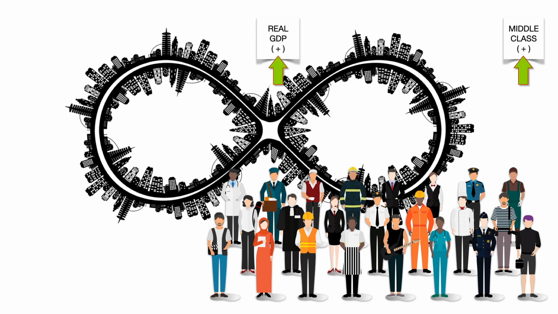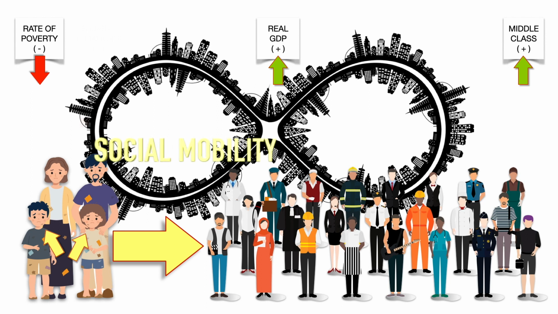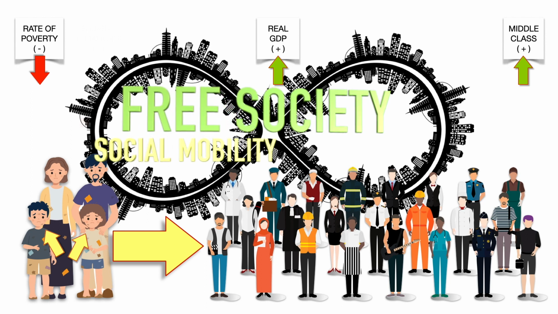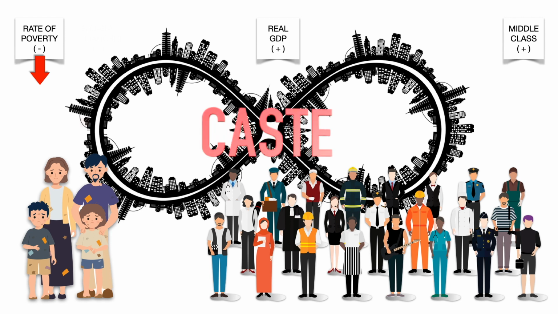And if our economy and our middle class are growing, we should see a declining rate of poverty, or at least a society where the barriers that would prevent a child from escaping poverty are diminishing, should he or she have the misfortune of being born into that lower socioeconomic class. And the ability to move between classes is an important attribute of a free society, because if that mobility isn't present, then we don't actually have a free society, we have a caste society.